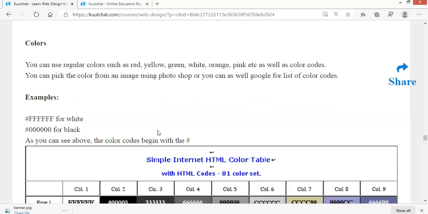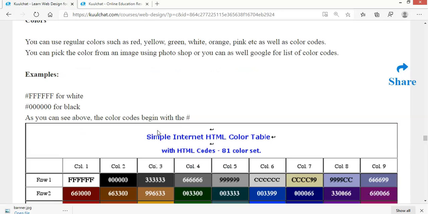Okay, now we are on colors. Colors normally give the color of the text you want to use on an element. This we've seen a couple of times. If you want to give a color to an element, we use the color attribute. So you write color, then you specify the value. You can use a plain word like red, blue, green, and the rest.